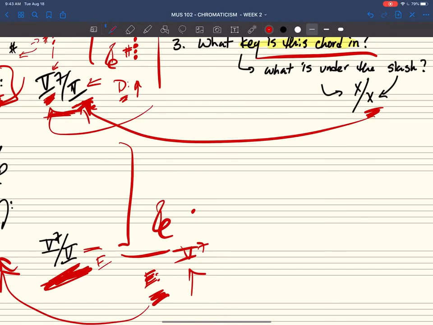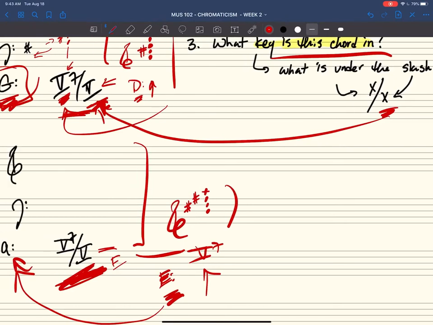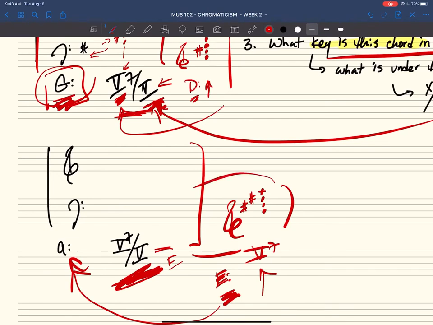Okay, so in the key of E, 5 is B, and you stack up thirds. You make your little snowman, right? This chord has to fit into the key of E major, which is fat cats go down. So let's see, F sharp, fat cats go down. B, D sharp, F sharp, A. That is a 5/7. It's a major minor chord in the key of E. That's the chord we're spelling over here.